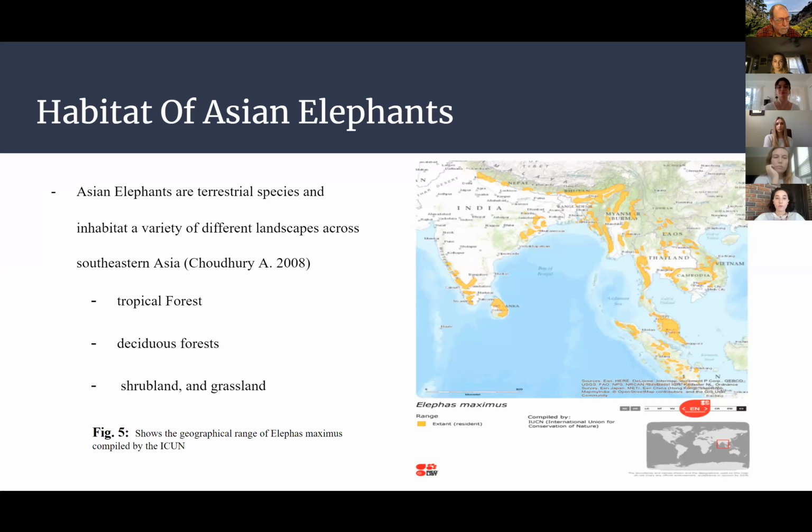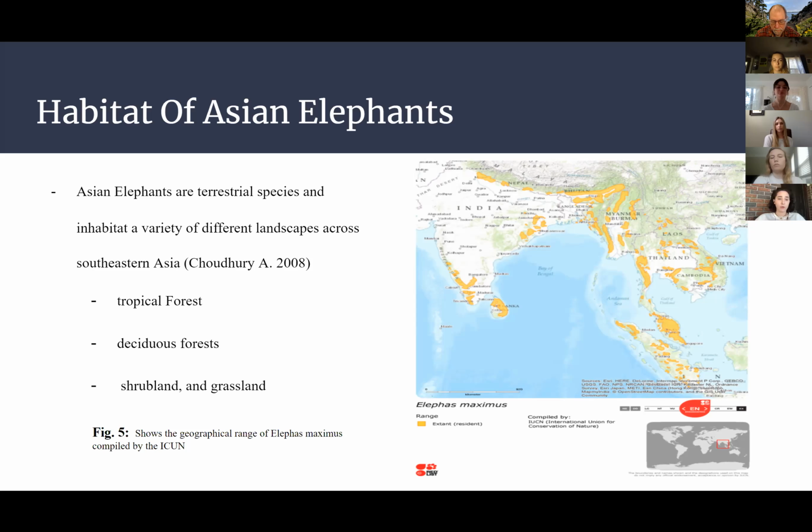Right. So the first thing that I want to talk about is the habitat of Asian elephants. This is a little bit different than their geographical range, because it's not just where they live. It's what kind of areas are actually viable habitats for these animals. So you can see here, this is a nice picture that I really like to refer to, because it's a good place to get a mental image of where viable habitat is.